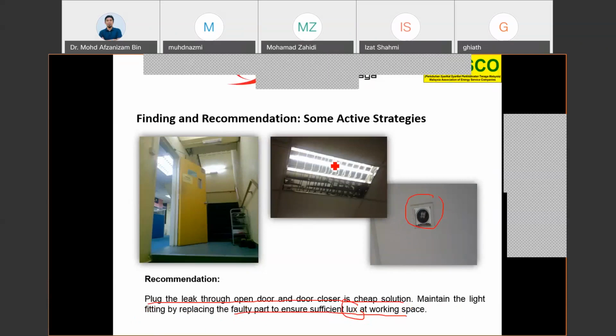Okay, so this one I'm trying to fix. If you check over consumption in the lab, you may switch off this one and only switch on this one. And then this one, they say you need the lighting from outside, so put some sort of stopper here so that you can have better airflow perhaps, or maybe the lighting from the outside.